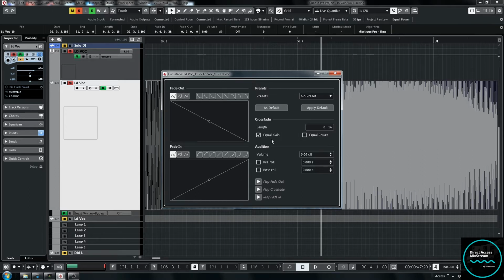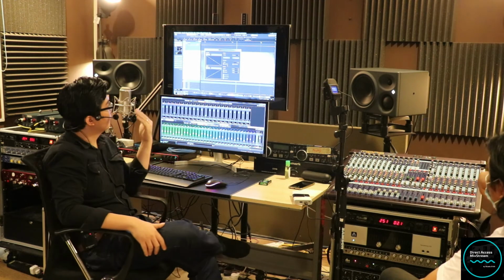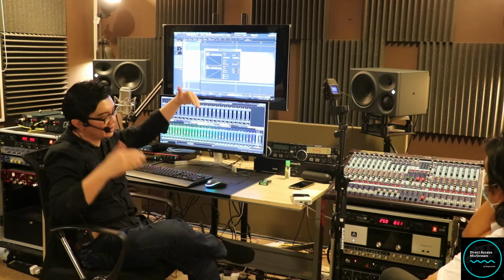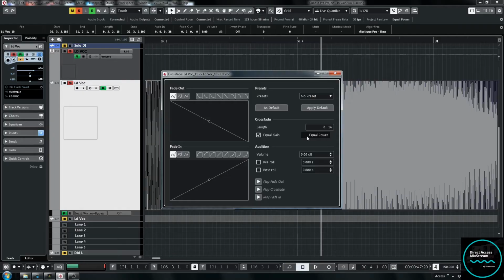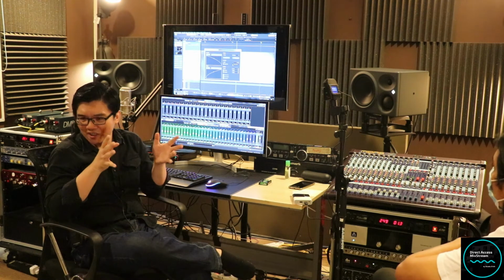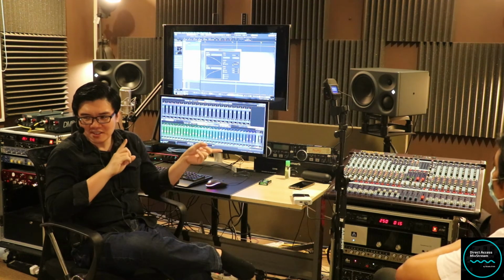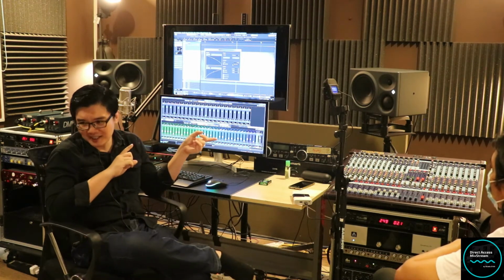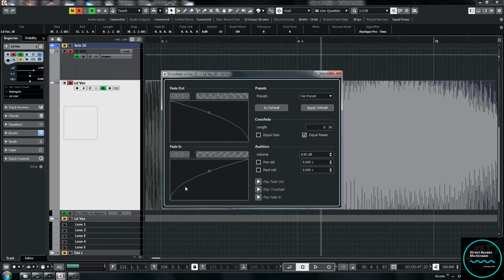So there's two things, right? You have number one, equal gain. What's equal gain? Equal gain means that when this is going down by 1 dB, this one is fading in by 1 dB lah. But there's a different one that's called equal power. Our hearing not only is the frequency not linear, but when we hear level, it is also not linear. So equal power, as you can see, is actually a slight curve like that.